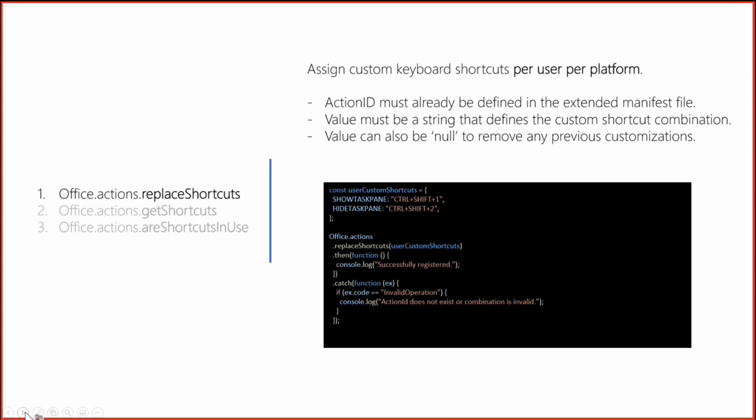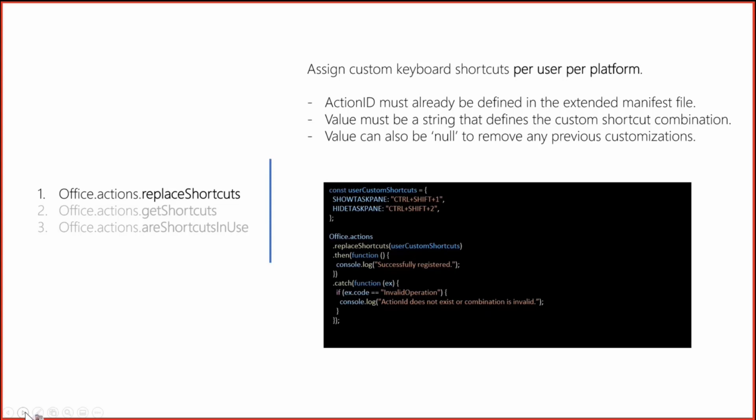One thing I do want to call out is this is going to be saved per user, per platform. If you are calling this operation for a certain user that is already logged into Office, we're going to be saving it in that user's roaming settings. So if they go from one Windows machine to another Windows machine, they will have these customizations there for them. But they are saved per platform. That means if they're switching from Windows to web, you will need to call this customization API again to make sure that you're synced across the different platforms.